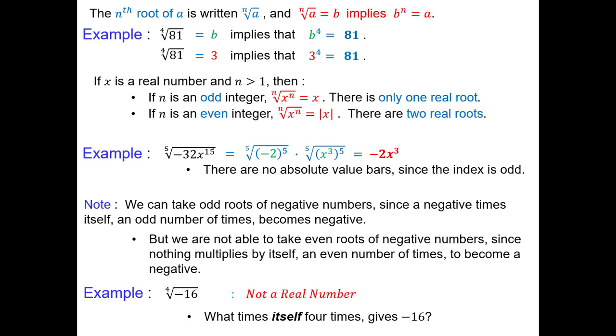So when taking the even roots, you have to make sure that you're taking the even root of a positive quantity, while if you're taking an odd root, it's possible for that radicand to be negative.